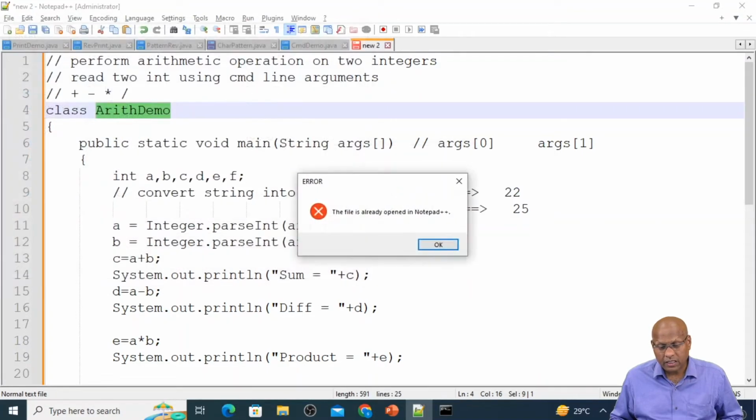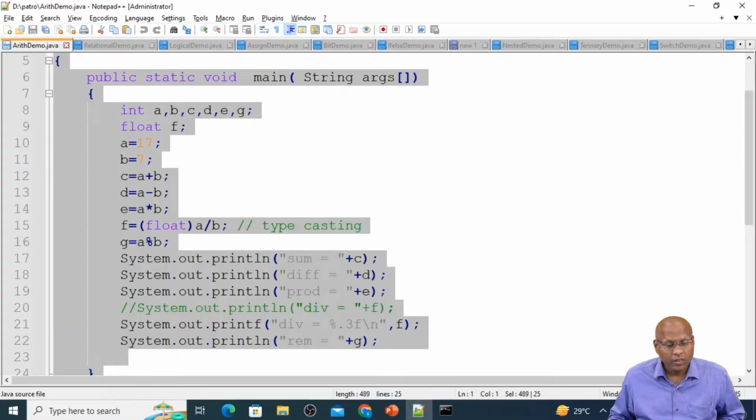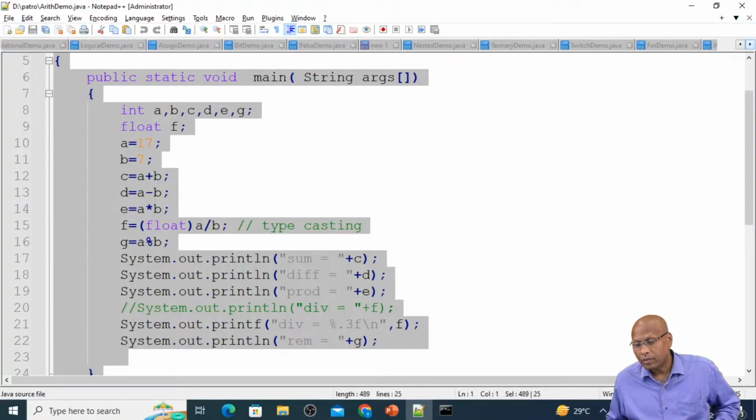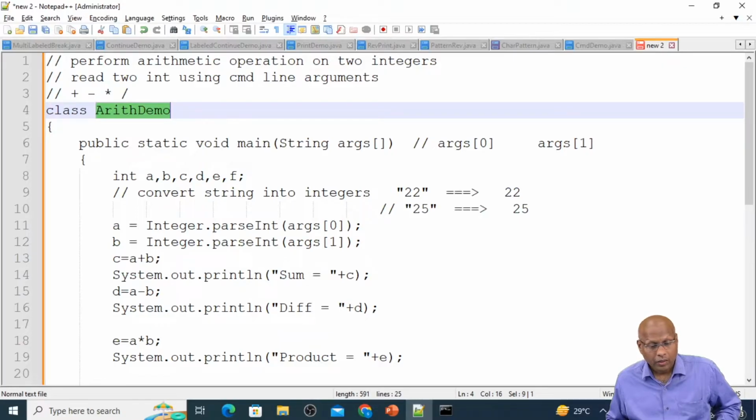Do you want to replace? Yes. So that name already exists. I will give a different name. Arith command demo I will give.